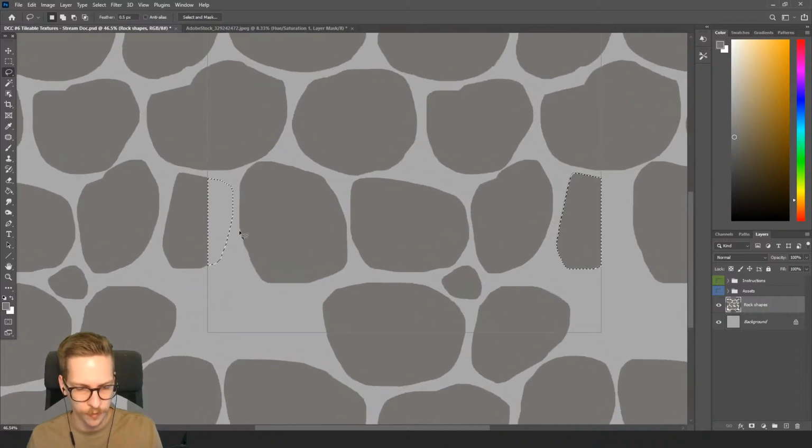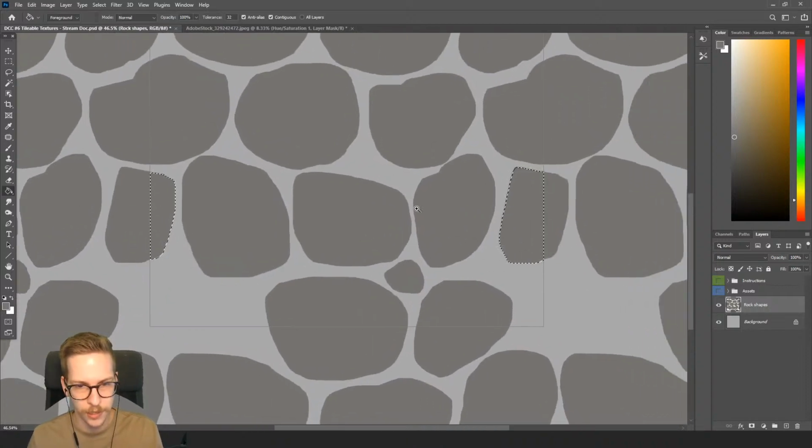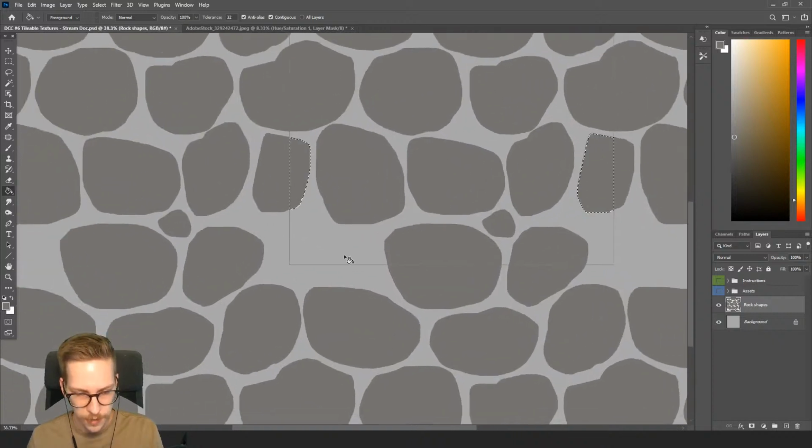Oh, whoops. So it didn't fill in that side. I can always just click the other end. It's good to check both sides to see. And then let's fill in this space that we're missing here.